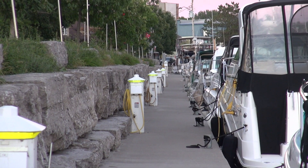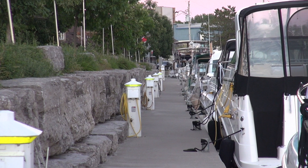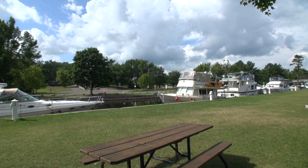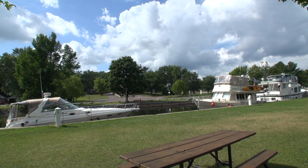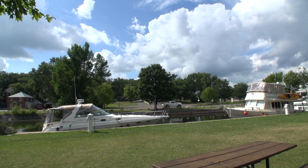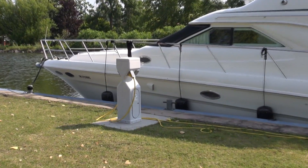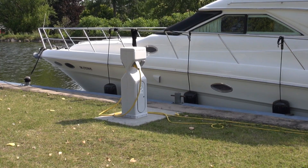Most of the locks don't offer any shore power hookup, but the ones that do, it's available at an extra charge of $10.02 for any 24 hour period. The four locks that do offer shore power are Fenland Falls, Frankfurt, and Buckhorn — all of them on the top side of the lock only — as well as Bob Cajun on the lower side.